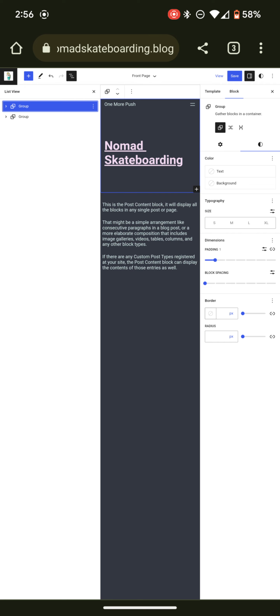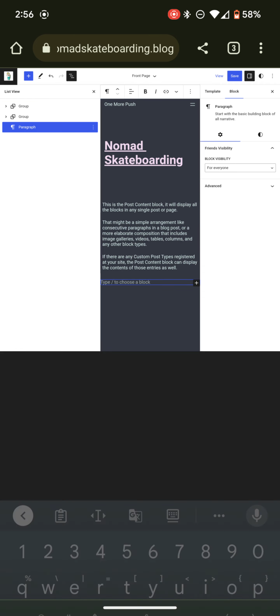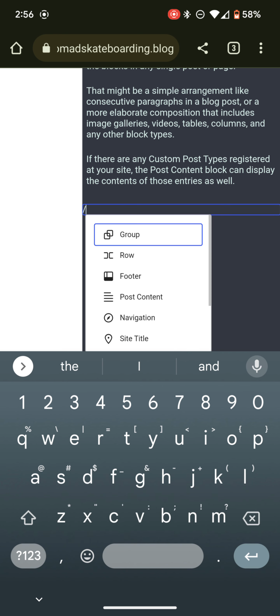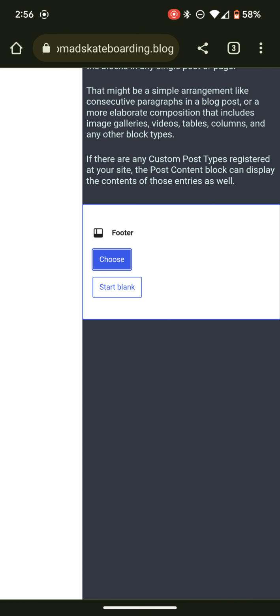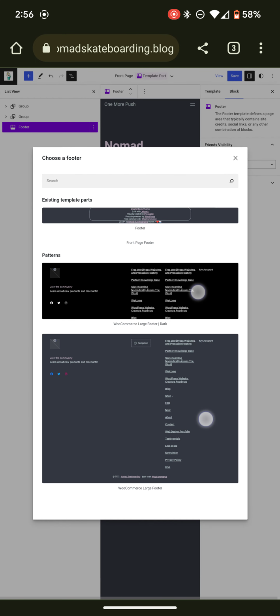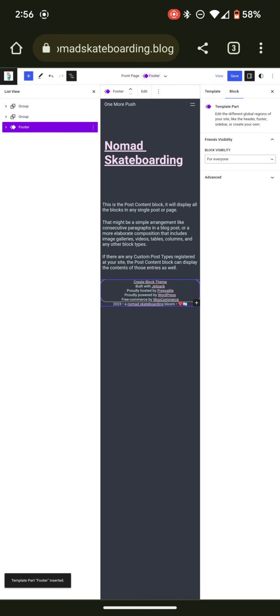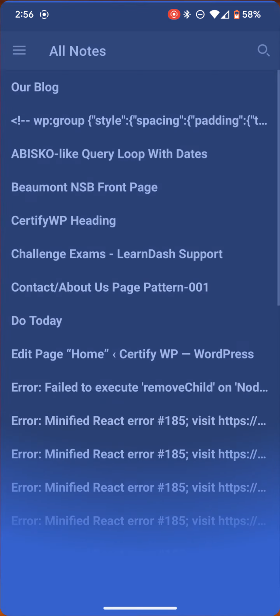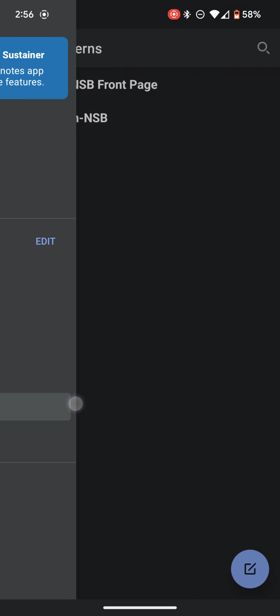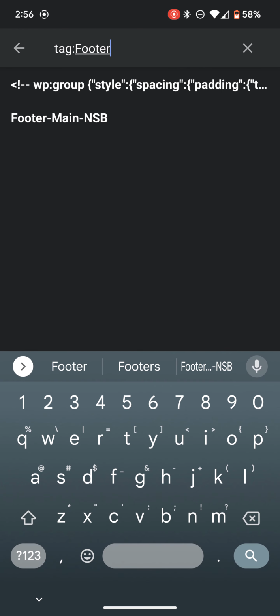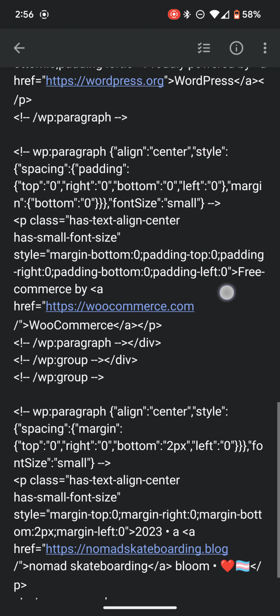All right, so after here, we are going to put in our footer. Let's see what we have to start with. And here is a footer. And another way I would put in a template part or any block pattern, actually, I'll save this. I will show you. I'd go to Simple Note. I'd pick out my patterns. I'd search for, let's say, that footer. And that's where that pattern came from.